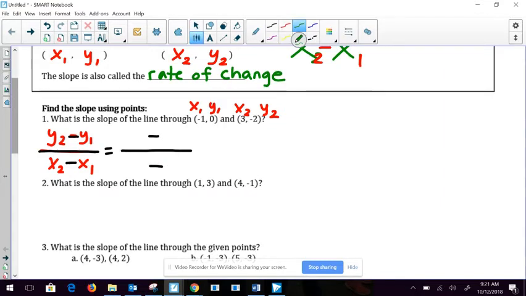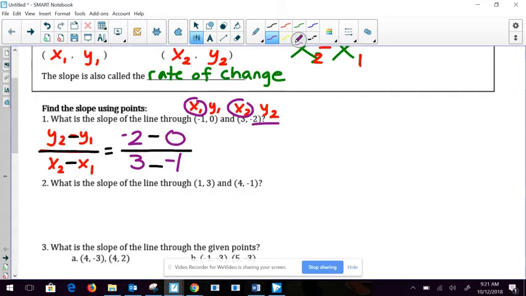Now I'm just labeling. So which value is in my x1 position? Right here. So that's my -1. So I'm going to put that number in x1. What number is in the x2 position? Okay, that's a 3. So I'm going to put that number in my x2 position. Working a little bit backwards, in my y2 position, I have -2. And in my y1 position, I have a 0. So to start with, all I did was substitute my values in.